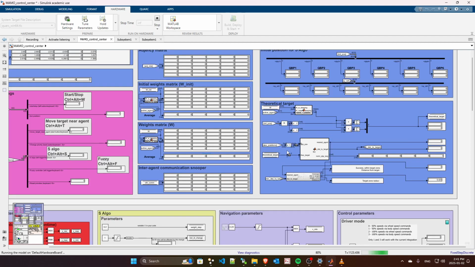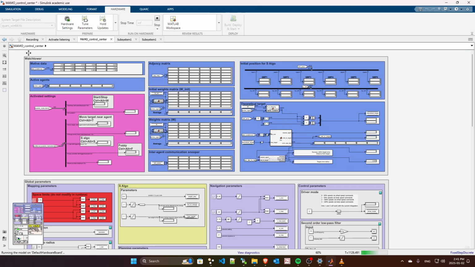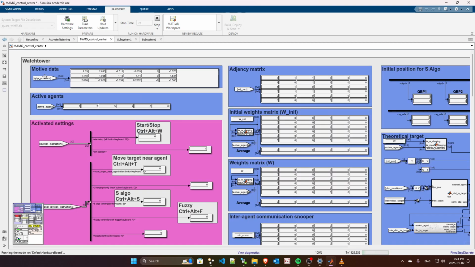So now you have everything set up. Starting here in the motive data, we have the positions and orientations on the third row here of all the robots. As you can see right now, motive is detecting robot 1, 2, 3, 4. It is not detecting robot 5 because it's out of the camera area, and robot 6. Now only robot 1 through 4 are turned on, not robot 6. So despite it being detectable, it's not on. So we have here 1, 2, 3, and 4.